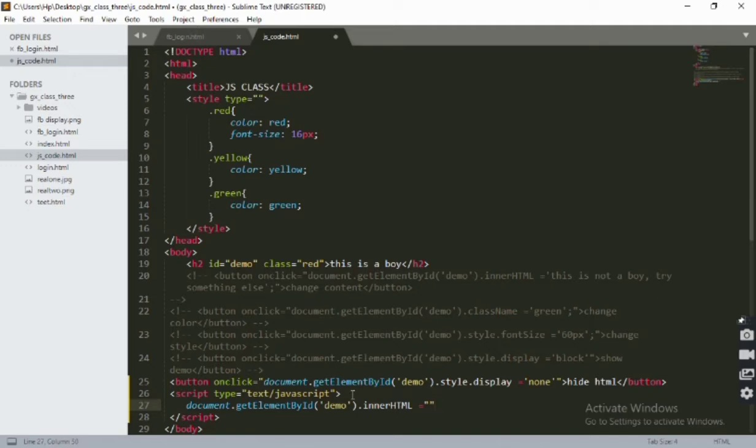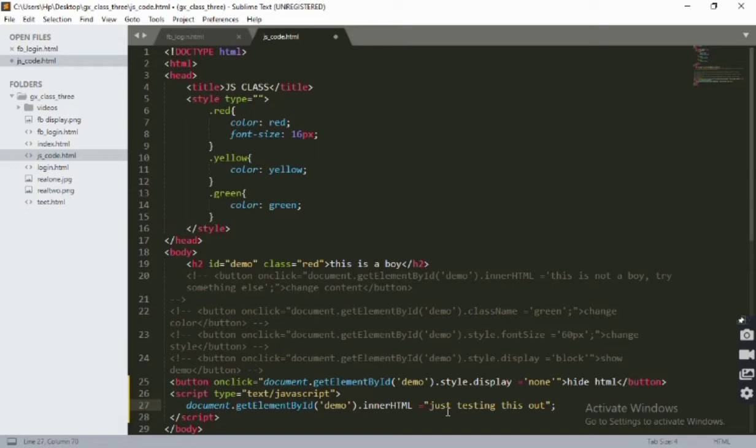We can decide to use single string or double string here, but for now let's just use double string. Document dot get element by ID demo dot inner HTML to be just testing this out.